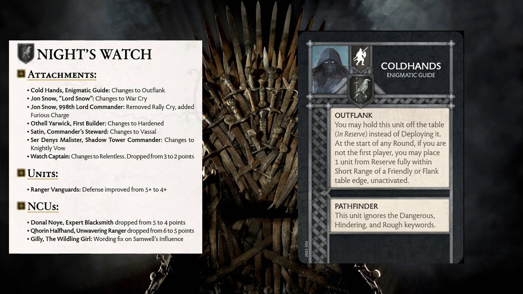At the start of any round, if you are not the first player, you may place one unit from reserve fully within short range of a friendly flank table edge. He also retained his Pathfinder ability that just states the unit ignores the dangerous, hindering, and rough keywords. But the Outflank change is pretty cool.